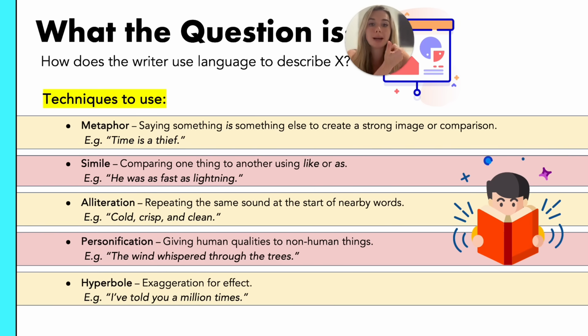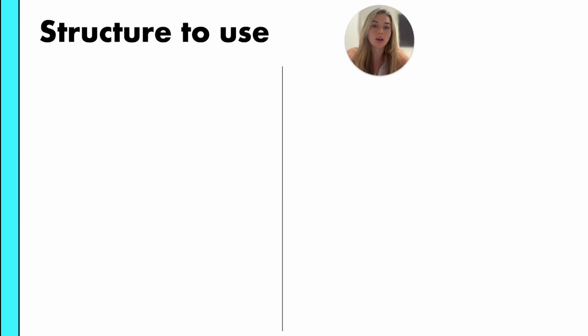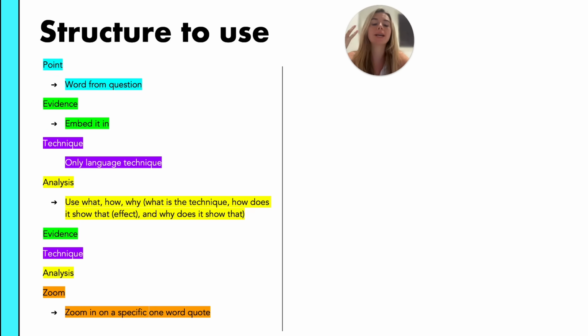So you want to revise the bank of techniques, and you also want to have structures as well for each question. That's really, really important. As I mentioned, structure is super important to know for every single language question. You should have a structure that ticks off everything required in the mark scheme, with sentence starters. So this one here, we've taken directly from the Light Up Hub, which is PETA, ETA, Z. PETA, ETA, Z stands for point, evidence, technique, analysis, and zoom.